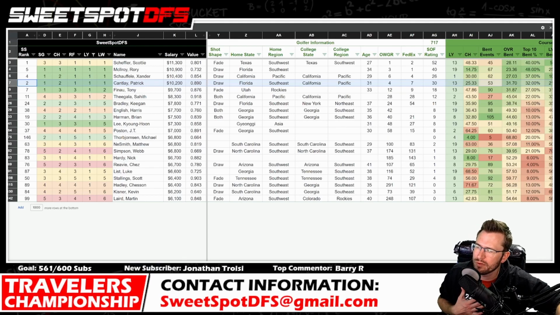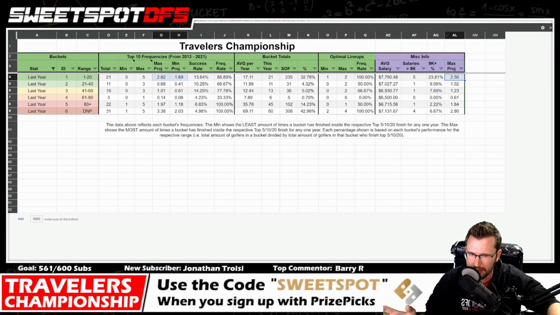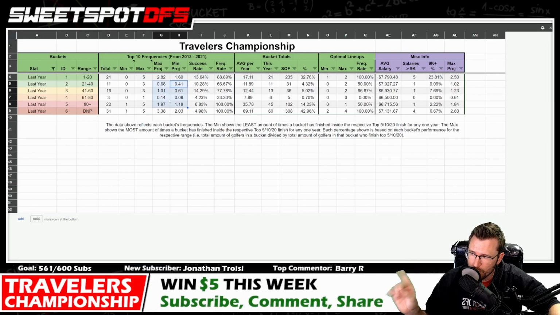Now, I'm not going to go through every single bucket for each stat, but I just want you to understand how to look at it, because I want you to use the cheat sheet. I'm showing you how to use the cheat sheet in the bucket system right now. 1 to 3 last year ones. You can see the other buckets that are underneath. This is how you read these.